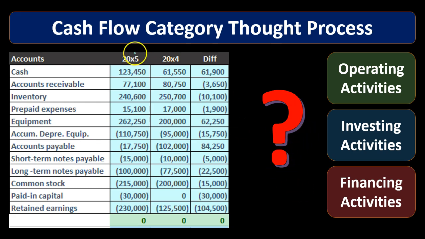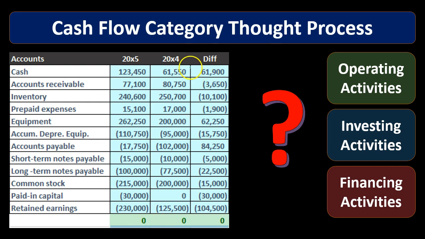We'll get into more detail about this worksheet, but it's a good idea to just have some preliminary notion of this concept as we look through the outline of the statement of cash flows. This is basically going to be a comparative balance sheet that we've put back into a debit and credit format that we have here, and we have the current period and the prior period. We can see that we are in balance because the debits minus the credits equals 0 for the current period, debits minus the credits equals 0 for the prior period.